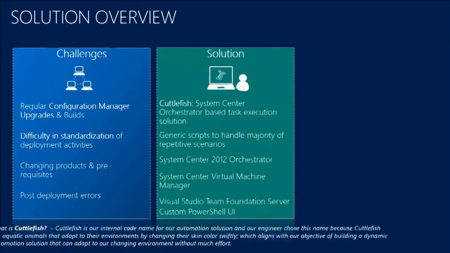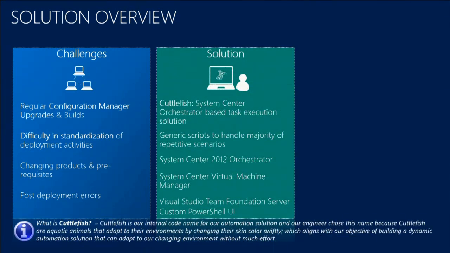So the solution that we created is called Cuttlefish. It's not an external name. It's an internal name that we came up with for this project. The reason is that one of our core engineers, who is very fanatic about giving interesting names to the projects he works on, came up with the name Cuttlefish, based on an animal that changes its color based on the environment where it is and adapts to it very quickly, which aligns pretty well with the solution that we built. With the changing environment we have in Microsoft IT, this automated solution adapts fast and works seamlessly whenever there is an upgrade.